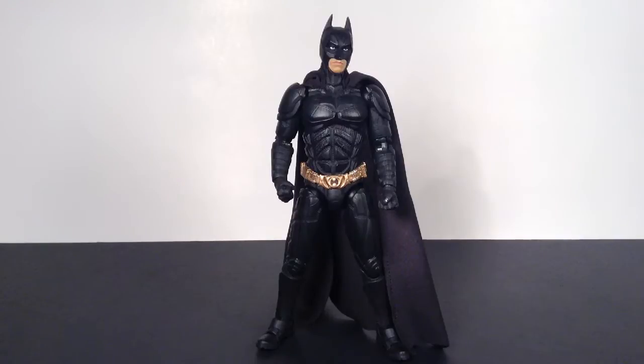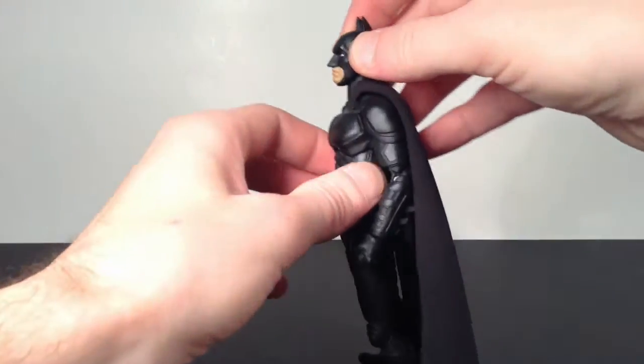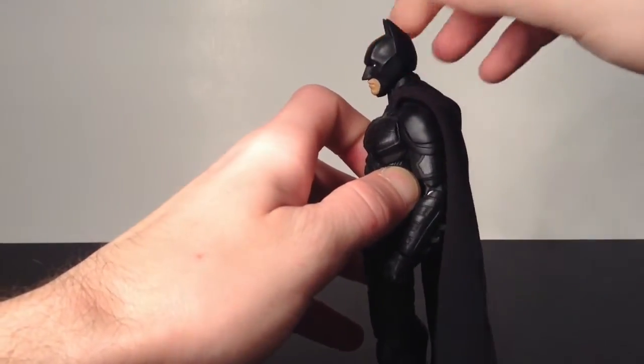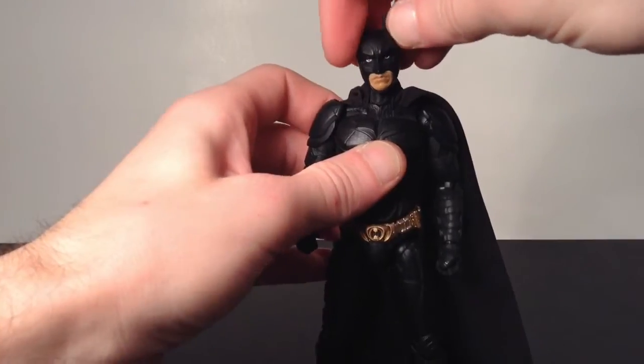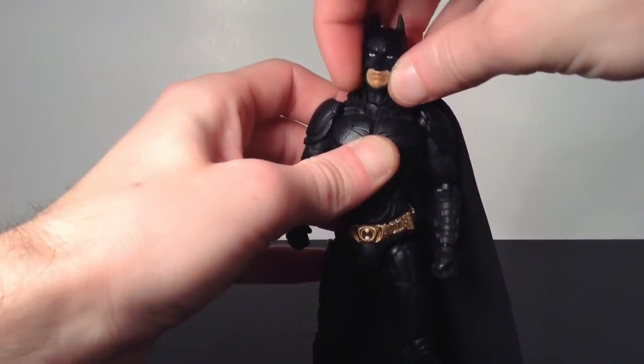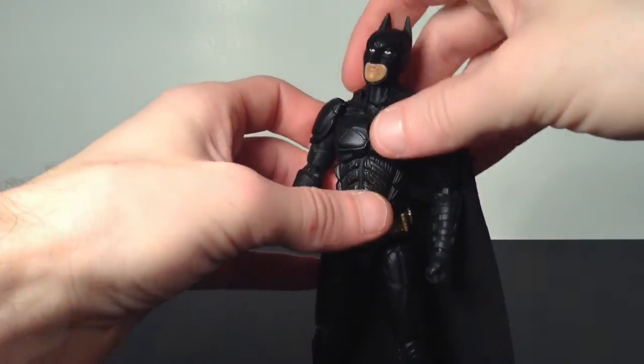Anyway, let's take a look at the articulation. So for Batman's articulation, his head can look up that much, then he can look down about that much. It swivels left and right, and you get a great pivot also. The neck can also move around. It pivots and swivels and goes back and forth as well, so that's cool.